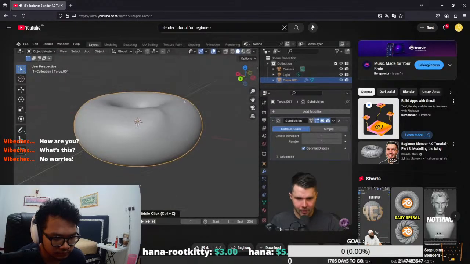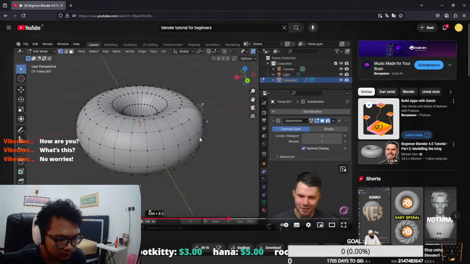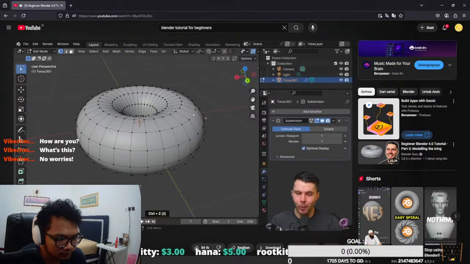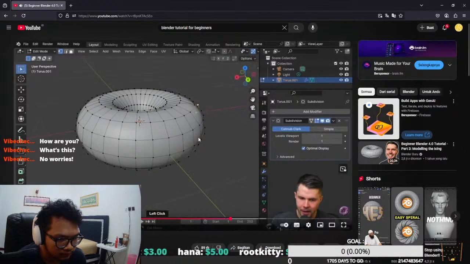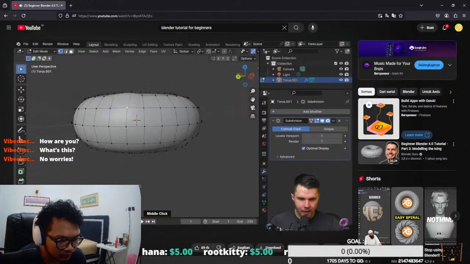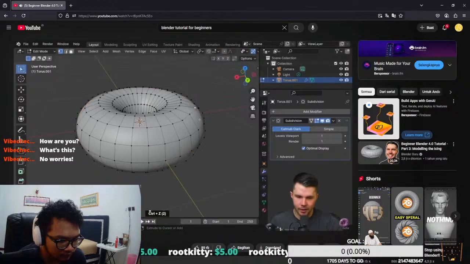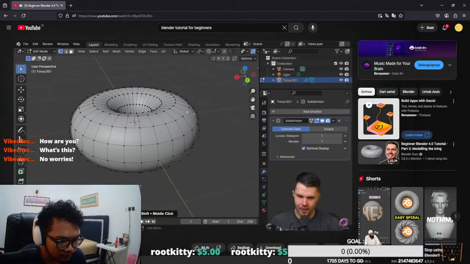Now, this is okay, right? But you can see it's got some artifacting. It's not the greatest lump, right? So how do we make it look a little more natural? Well, you could move one, drag it out, click, and then I move the next one next to it, right? I'll move that out, and then I'll move this one out a little bit, and then I move this one. And it's like, okay, well now I've got the thing, but it took me like 5 actions. Ridiculous, right? No one wants to do that. No one's got time for that.